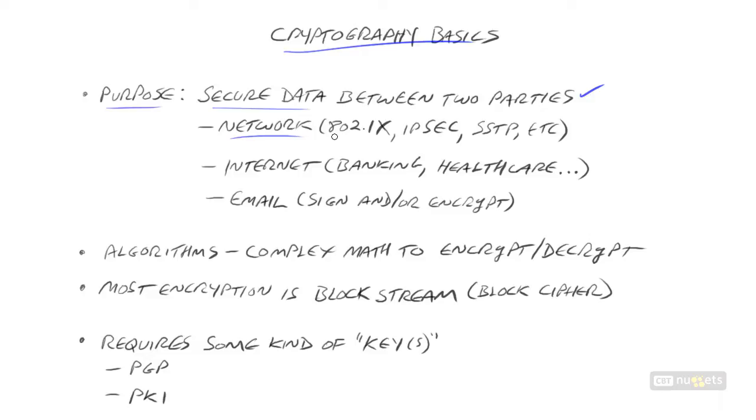One of those would be network. So if I'm just browsing the internet in a coffee shop and someone were to intercept what I was browsing, if they just see I'm going to yahoo.com or something like that, really no big deal, nothing really security sensitive there. But if I'm in a corporation that has highly sensitive emails that we're exchanging or highly sensitive files that we're copying across the network, maybe I'd want to use something like 802.1x, which could also implement the Extensible Authentication Protocol, which allows us to use other security methods to be able to secure that data. It could be certificates that are involved, it could be Active Directory, a number of different things like that.